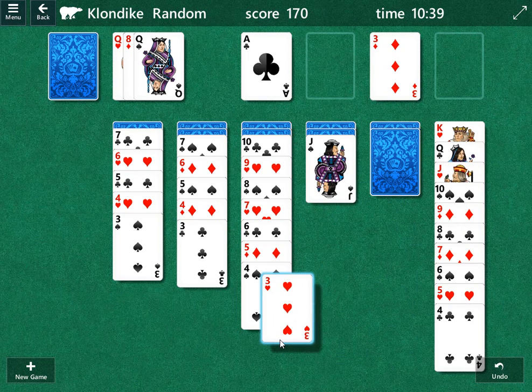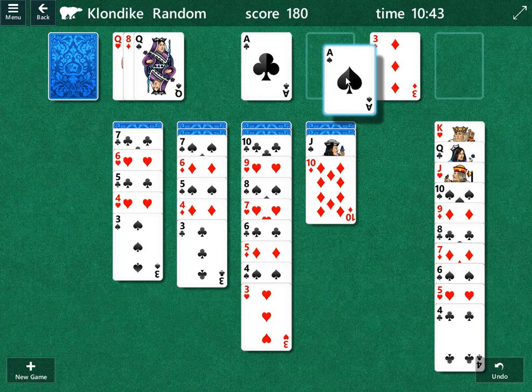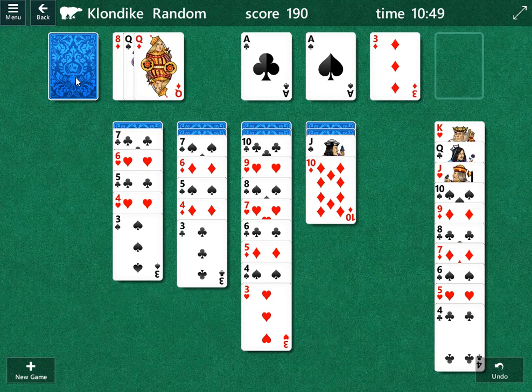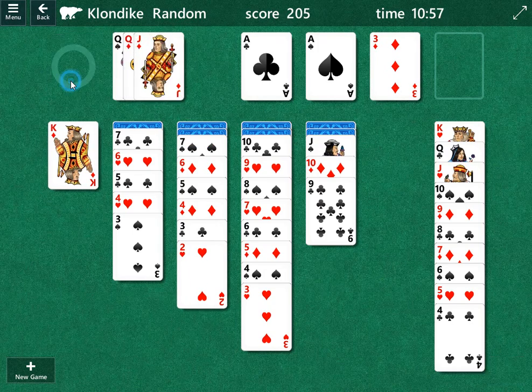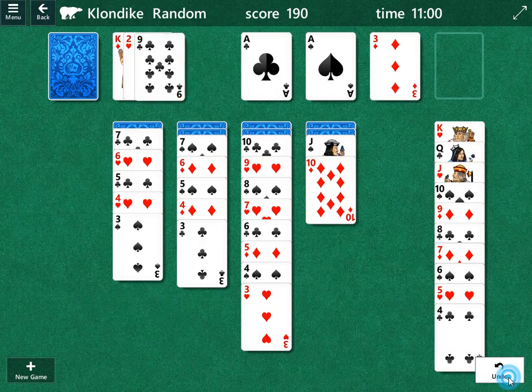Alright, that gives us a 3 we can move, a 10 we can move, ace of spades. Where was it? Was there a 2 of spades here somewhere? I'm trying to remember. We could move this 9 and this 2 down, but I think we bogged down at some point going this way. Yeah, that bogs down. So that way does not work. Let's try the other 10.